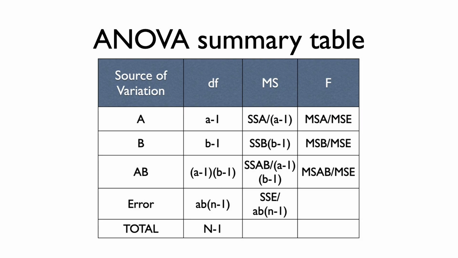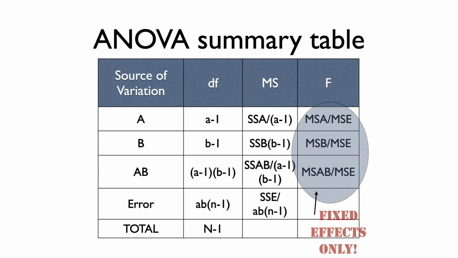Okay, so we get a summary table. And remember the famous summary table for the one-way analysis of variance. We had one on our quiz recently. Well, this is the same kind of thing, except now we have a two-factor model. By the way, keep in mind that this is for fixed effects only. Unless I tell you it's a random effect, it's a fixed effect. The way to look at it is, unless somebody told you that you were selecting levels of a variable randomly or pseudo-randomly, they weren't. Just think of them as fixed.